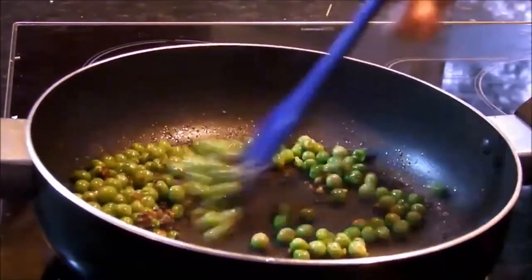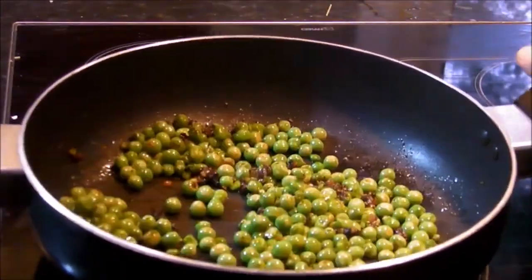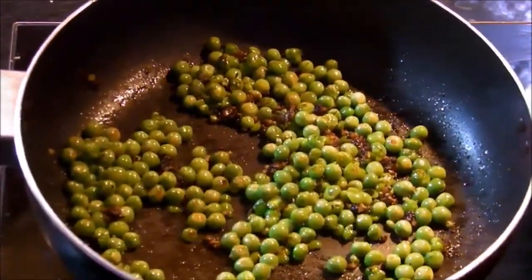My family loves me to make a recipe I made up myself, because I don't really like peas — to me they're very mushy, I just don't like the consistency. But I make these fried peas, and they have more of a crispy outer shell, they taste of garlic, and they're really great. I have learned they're only good if I use fresh peas from the garden, so I hope we have a really abundant harvest.